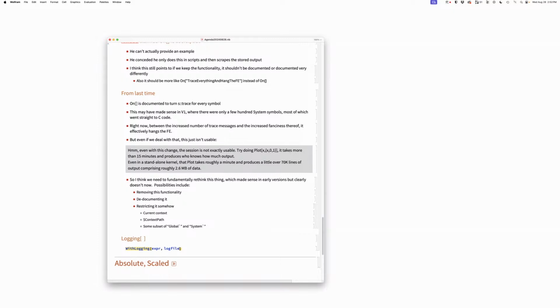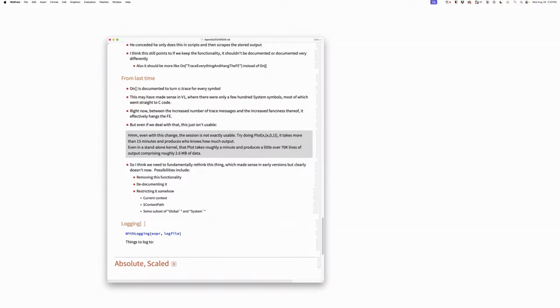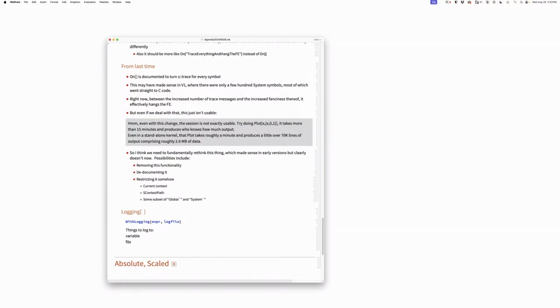Say it again. Sorry, Jeremy, I didn't mean to step over you. But okay. No, I thought you'd said something interesting. That was probably going to be better than the things I was going to say. But I believe Carlos said a variable. Yeah, I could imagine wanting to dump it into a variable. I could imagine actually wanting to print it after all. I can imagine wanting to put it into a file. I can imagine wanting to append to a data bin.